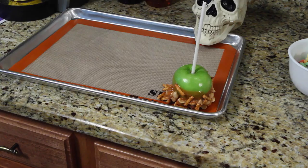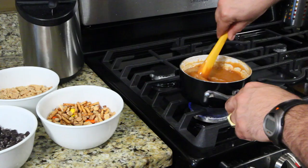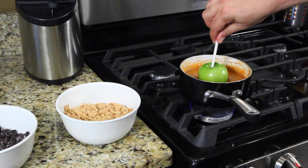It looks like it might be a little too thin, so I'm gonna cook it down just for a minute, let it thicken up a little bit more before I do the next one. I think we're getting a little bit thicker now. See if we can't get it to coat better. Let's just do a test. Oh, it's looking better. Okay, so here we go.